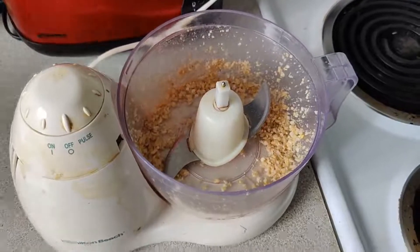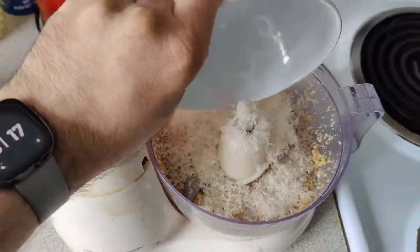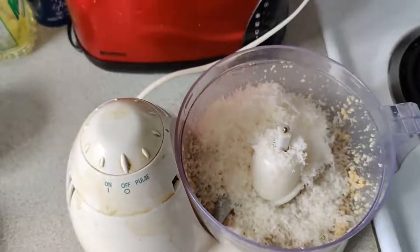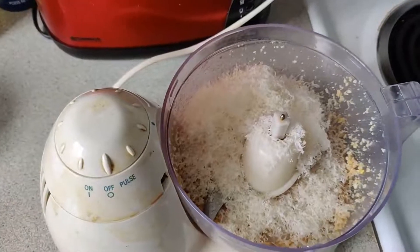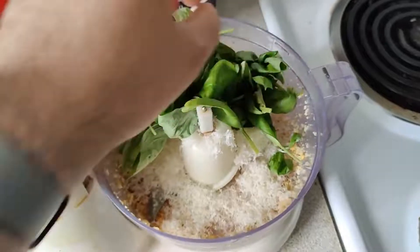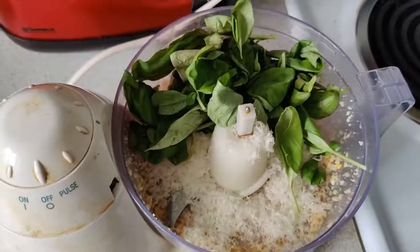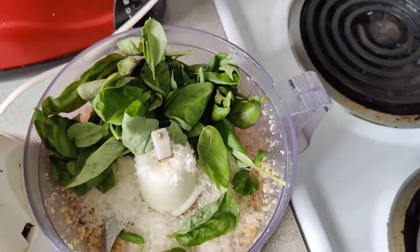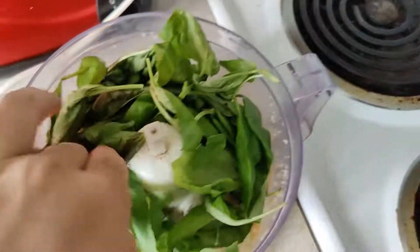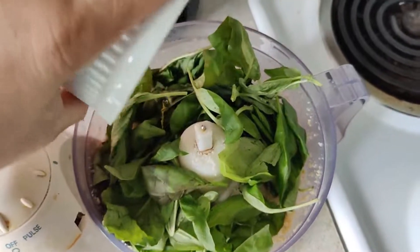Next up, you want to add your cheese. Very carefully — this is the good expensive stuff, so I don't want to drop it everywhere. Beautiful. And your basil. It's unplugged right now, and even then it won't go without the lid, but be careful using a food processor. Definitely gonna have to spread that out a bit. This would probably be a good time to add your lemon zest. Not a lot — just add a little extra brightness without much acidity, though I may add some of the juice later.